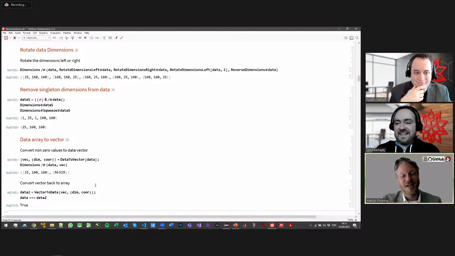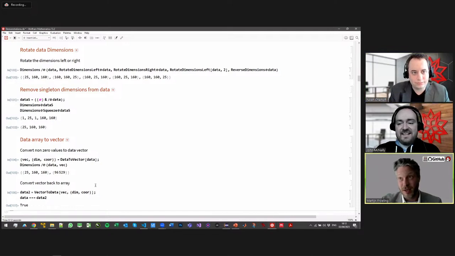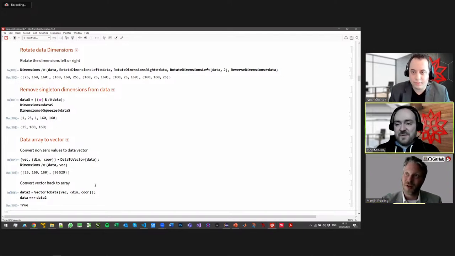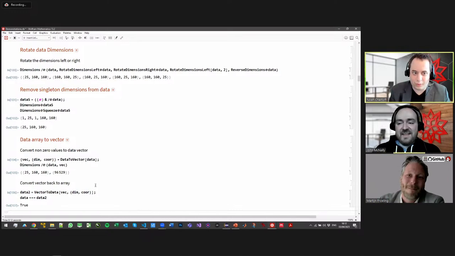So there are a lot of things that I use in my functions to not allow any symbolic values in these arrays. Always. I think most of my functions start with make numerical, to vector array, remove symbolic values. If it's not NumericQ, stop. Like, you're not giving me a numeric array. This is one of the first comparing apples and oranges here.